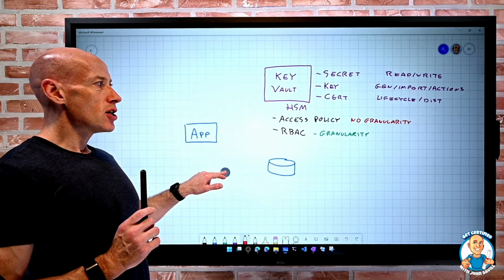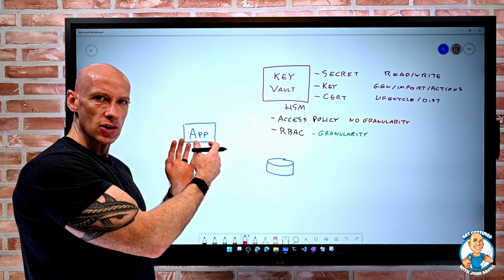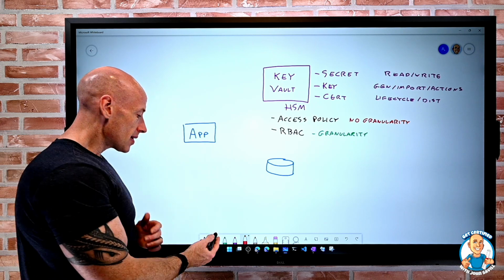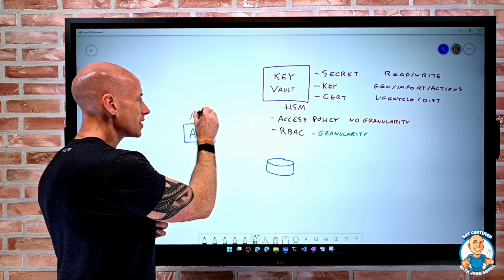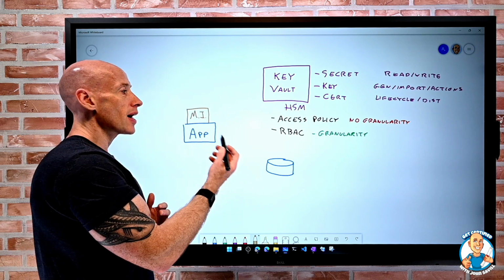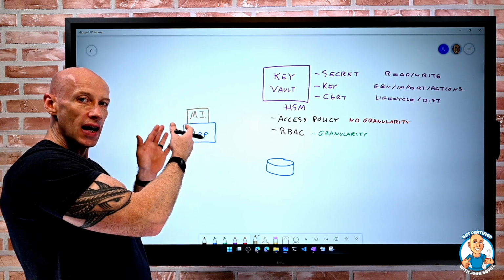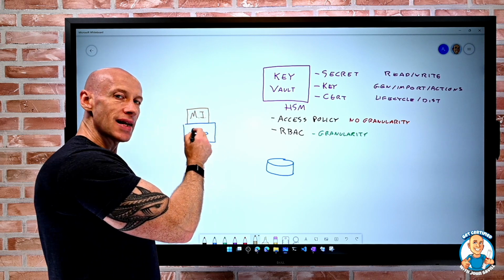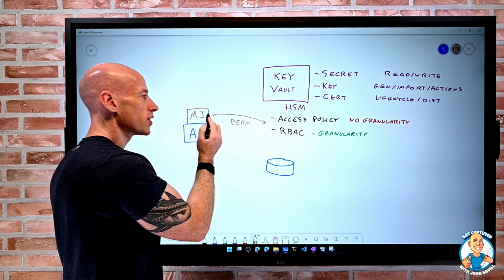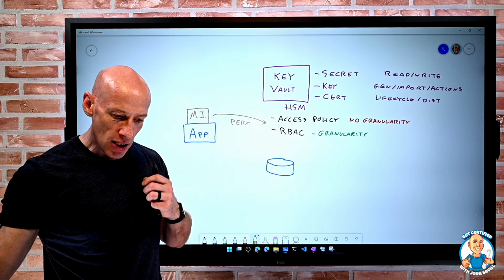Now, one thing that's super common is obviously I have to authenticate to the Key Vault in the first place. So I have a chicken and egg problem. I can't store the password in the Key Vault that the app's going to use to authenticate to the Key Vault. So a very common combination of technologies, if this was running in Azure, is something called managed identity. Managed identity is an identity that is tied to a particular instance of a compute resource. And then as part of this RBAC, for example, or the policy, I could give the app's managed identity, which is built in, it's just available as a token it can leverage, some of these permissions. So it's authenticated with its built-in managed identity, and then it gets permission to whatever its identity was given access to. So that's really the idea.